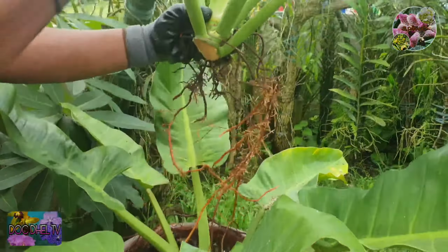Okay, so we have to pinch this portion so that the plant will not be movable. So all of this will be placed in a shaded portion of the garden so that it is easy for them to grow. Okay, so this is the first.